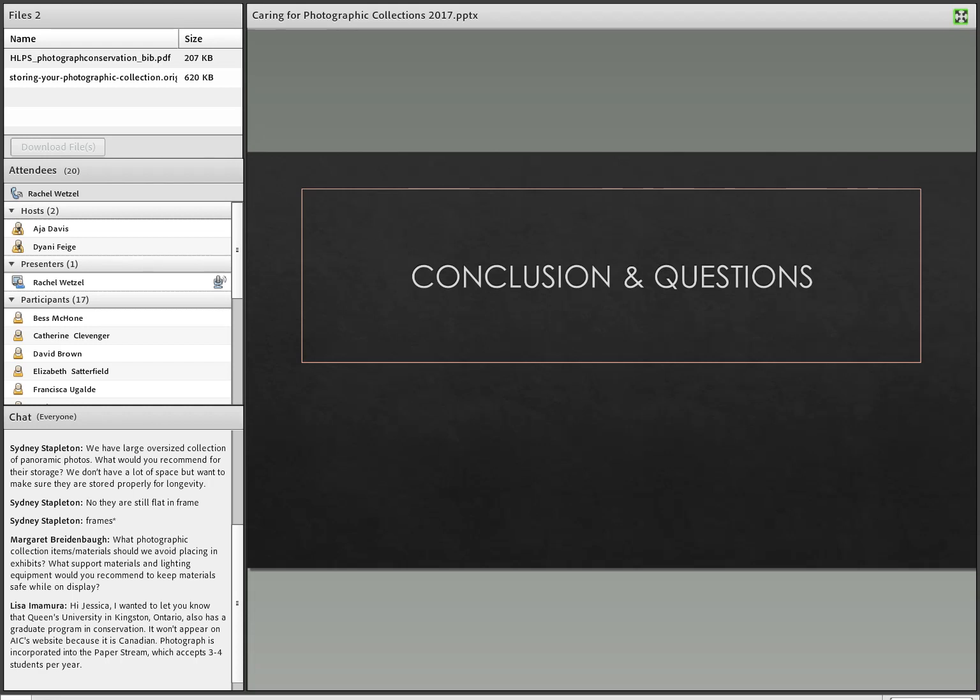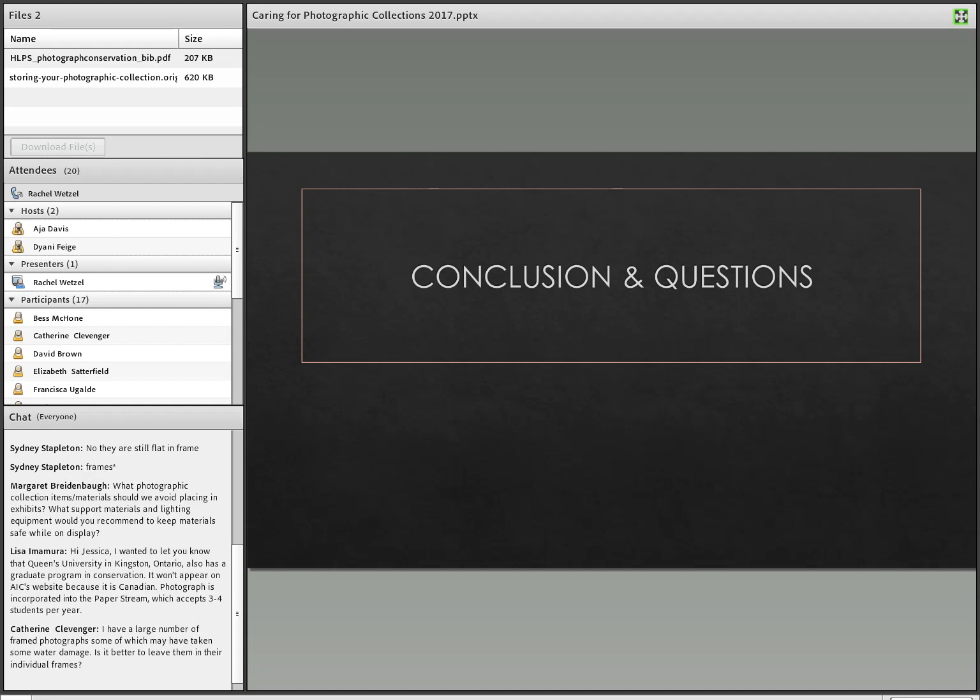I can just tell you in general, black and white silver gelatin print is more stable than any of those 19th century materials I talked about that are made with the colloidal silver with those little tiny particles. But then within those 19th century materials, things like salted paper prints are way more unstable than a cabinet card from the late 19th century. Color materials are super sensitive to light.